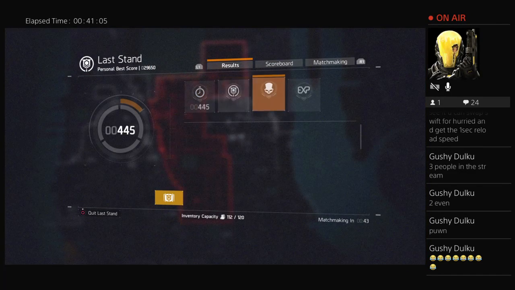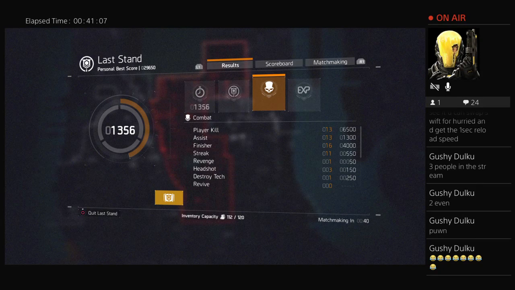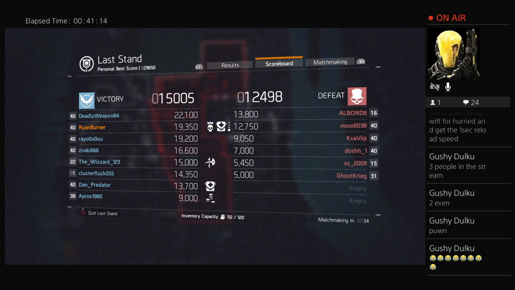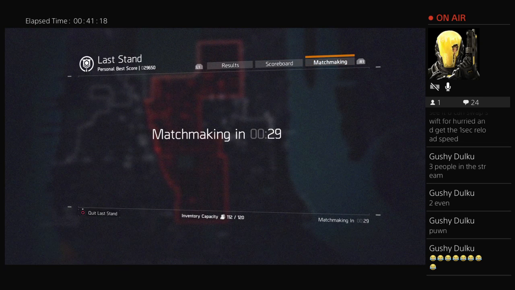Sniper hexa build. See how many kills we got. 13. 16 finishes a streak. We went on 11 kill streak, bro. I came second on the team. I did the most kills in the whole entire game. Let's quit.